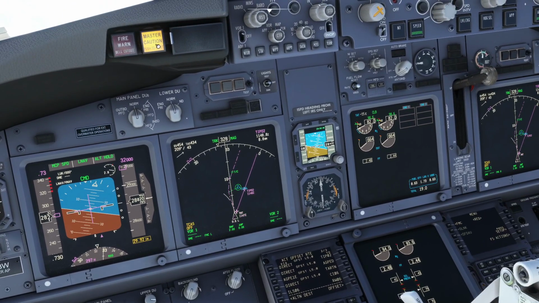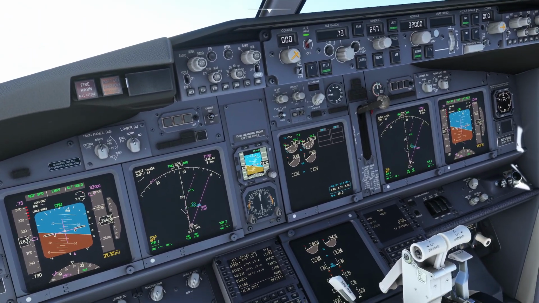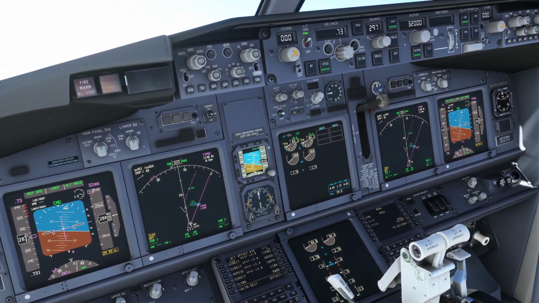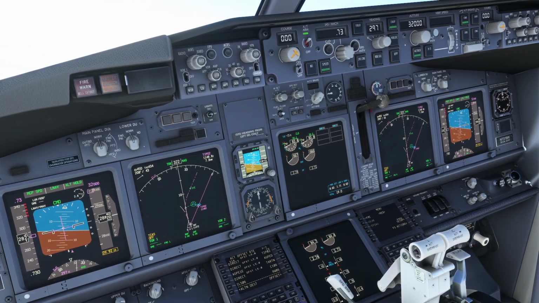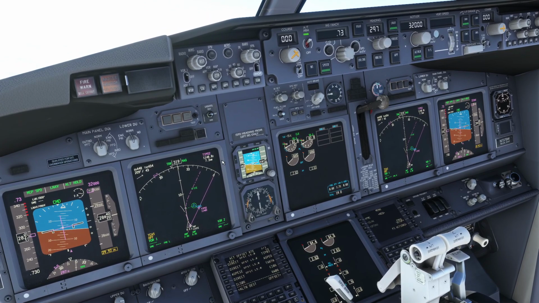Okay, so we covered quite a lot of ground there today, and we almost stalled the aeroplane while we were busy looking at the FMC, but it's all good. If you didn't see me making the mistakes, you wouldn't learn how I got out of them. That's my covering story for that one.